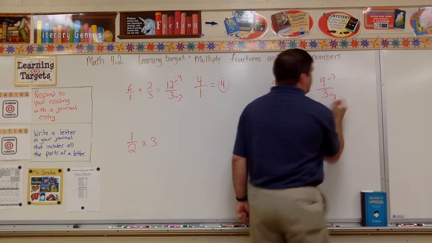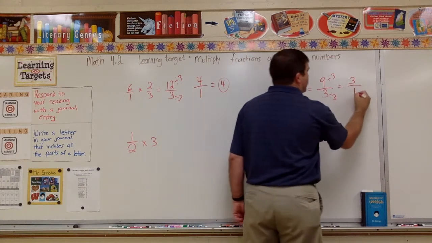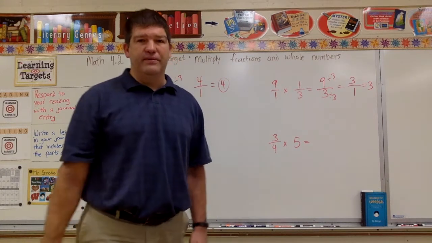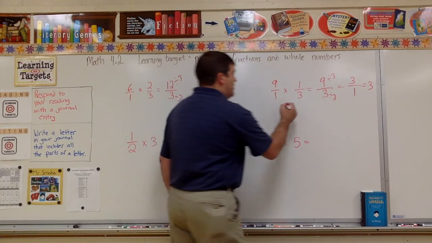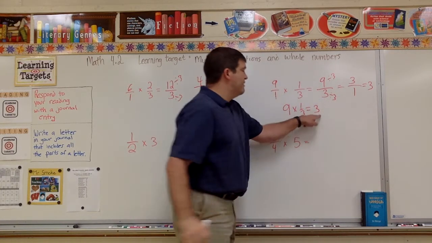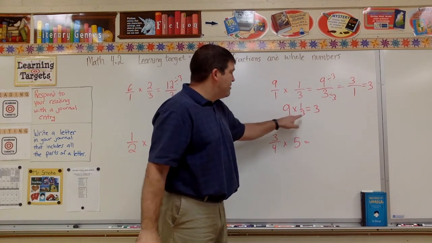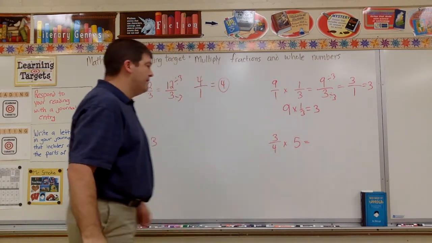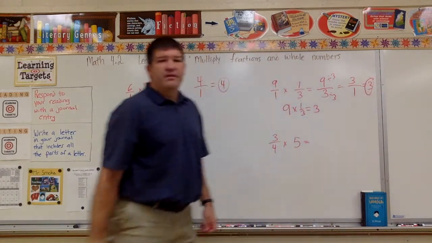I know 3 goes into each of these. 9 divided by 3 is 3. 3 divided by 3 is 1. And when you have 3 over 1, that's the same as 3 wholes. 3 wholes. Okay? So 9 times 1/3 equals 3. This 3 is less than 9. Makes sense. It makes sense because I just wanted a part of it anyways. So I do just have a part of it. Okay? Alright. These are where they come out to be even.